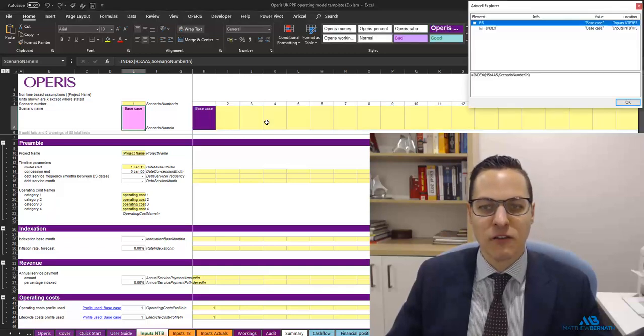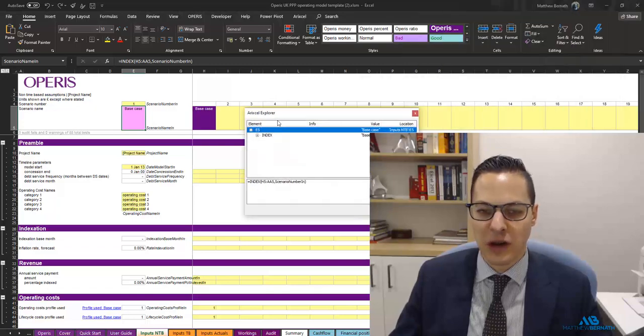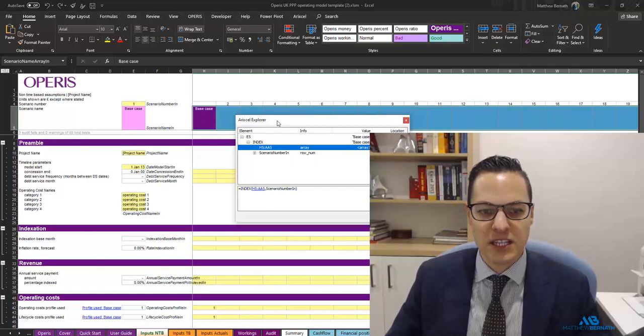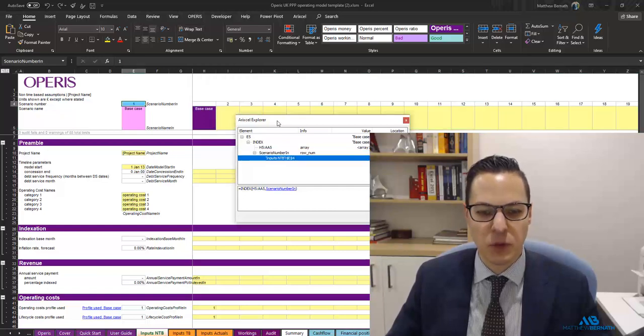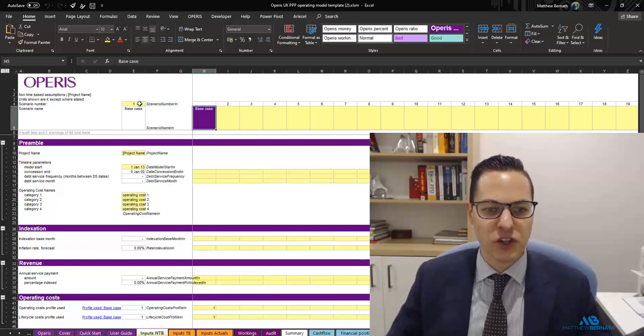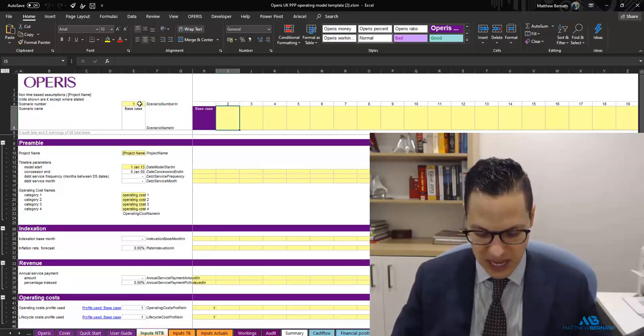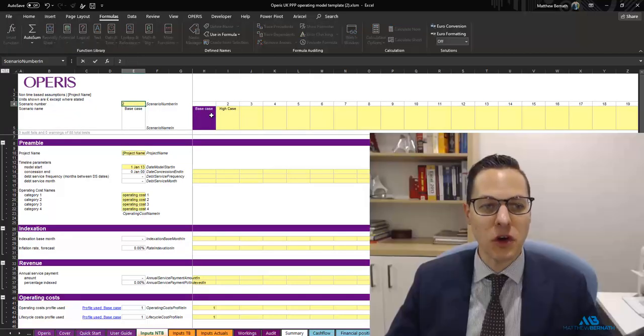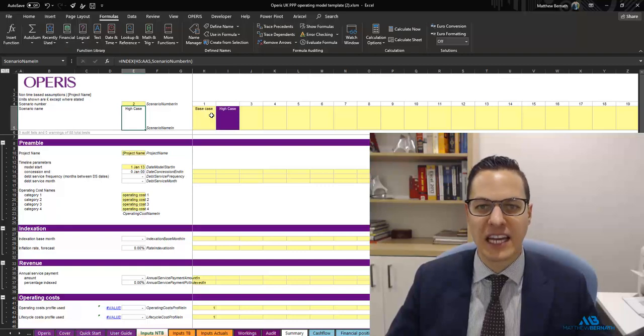And if I follow the cell, I use this tool, I'll talk about it in a blog post as well, REXL, I absolutely love it. So we can see, where's it pulling base case from? It's pulling it from this scenario number, and it's actually over there. So here I can run different scenarios. For example, if this is the base case and this was a high case, if I put in 2 over there, we can see that it becomes a high case.